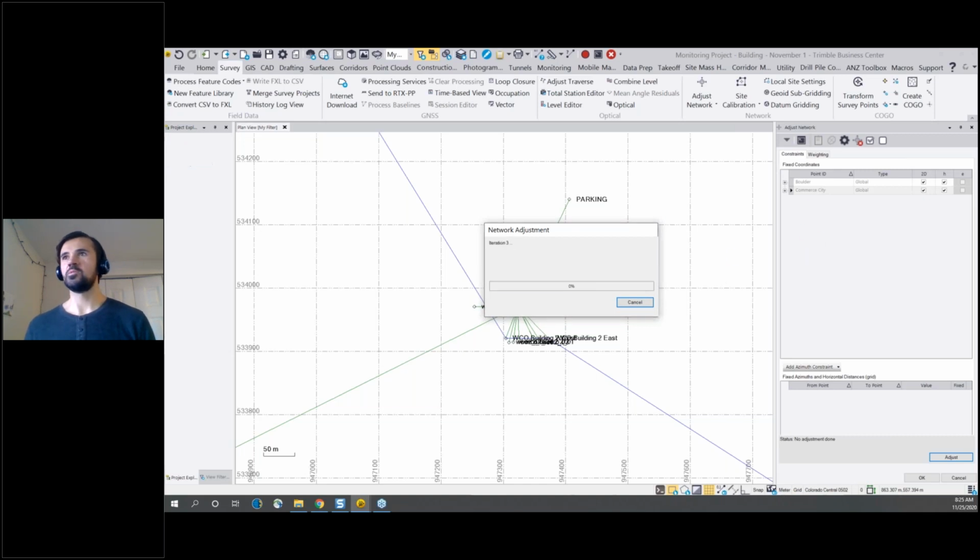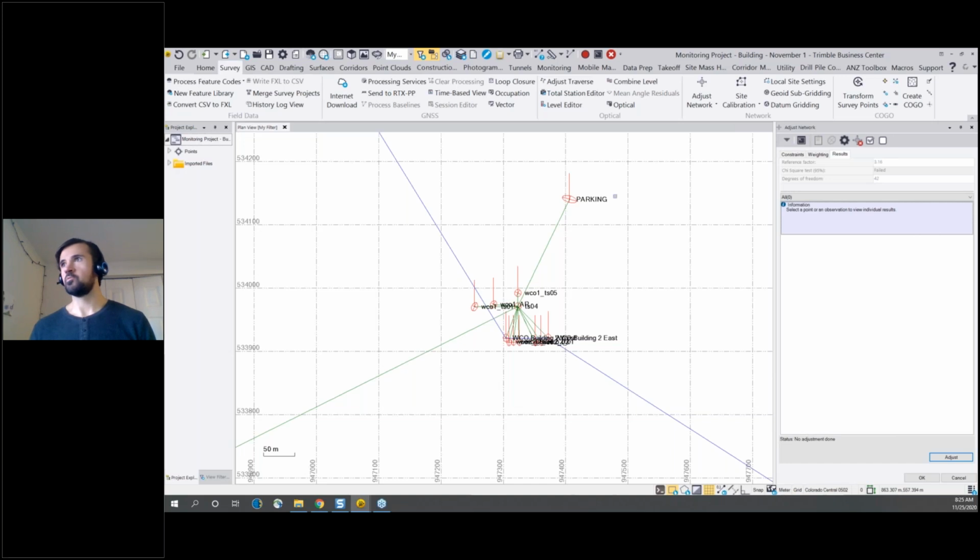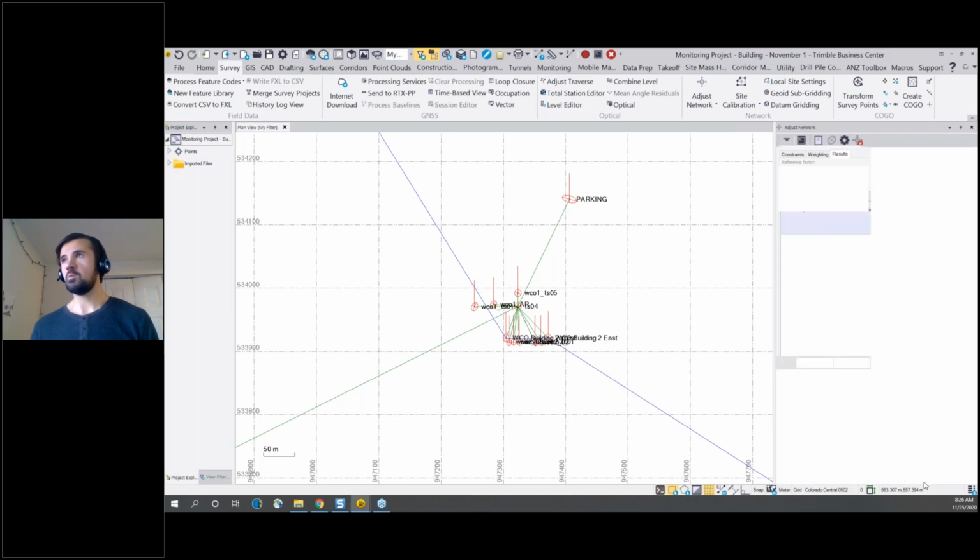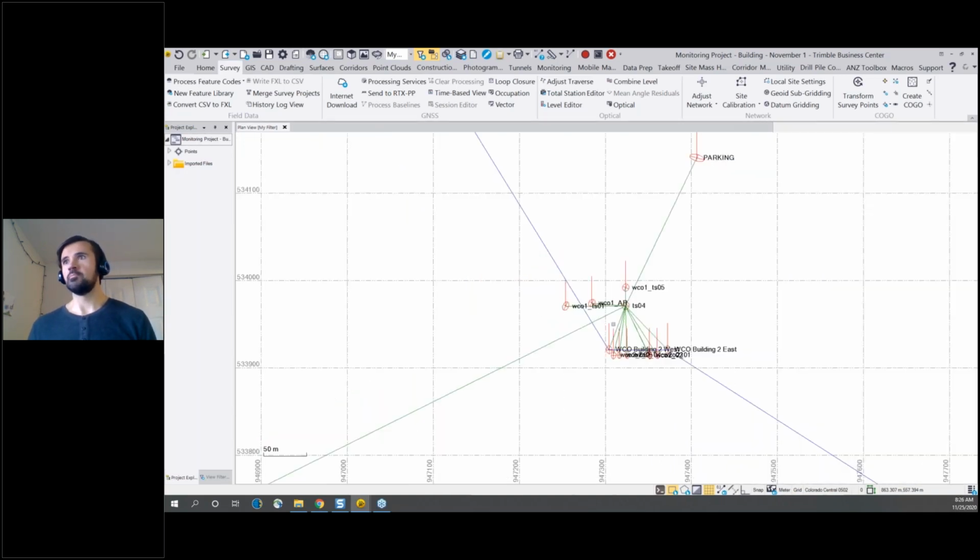Once that runs through, we'll have my error ellipses and some estimates here. Of course, this adjustment failed, so I could go through and do all the proper weighting or look at any issues I might have with the raw data. For the purpose of this example, we won't bother just because of time, but we'll leave it how it is. So you've got the error ellipses there.